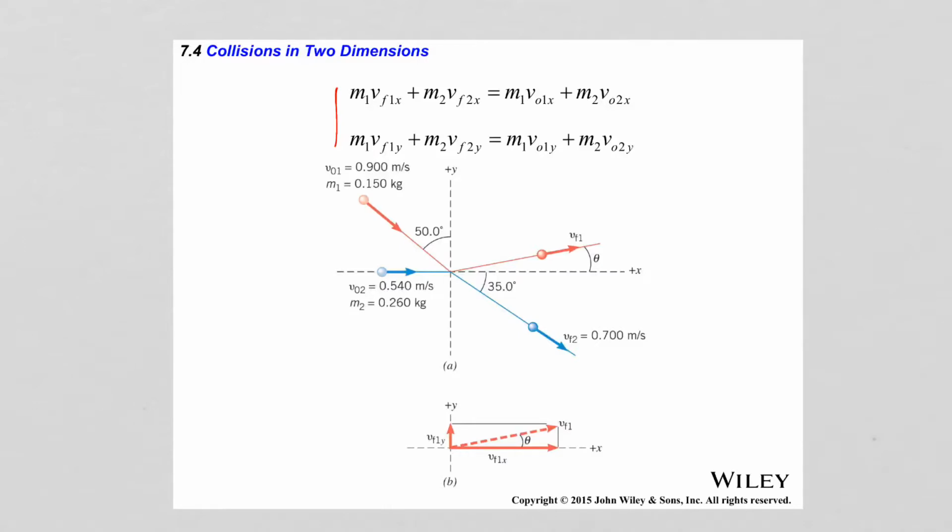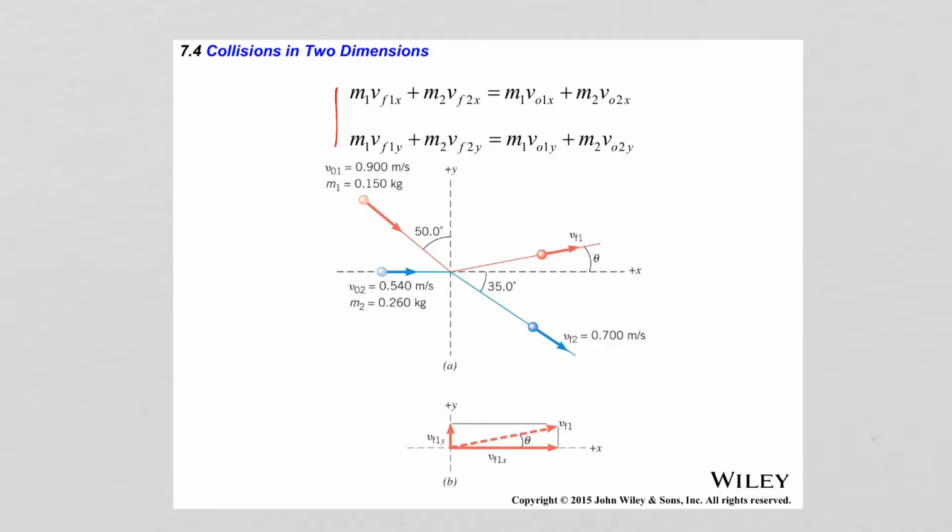Remember that depending on the type of collision that these two objects undergo, the kinetic energy is either conserved or not conserved before and after collision. Typically those examples are about elastic collisions, so the kinetic energy before and after would be equal for the entire system. And so that gives us two more equations, one for the x direction and one for the y direction, that can be added to that system of two equations here, and then I can solve for any of the components and then find the final velocities after collision.